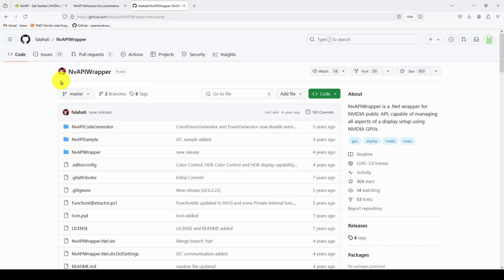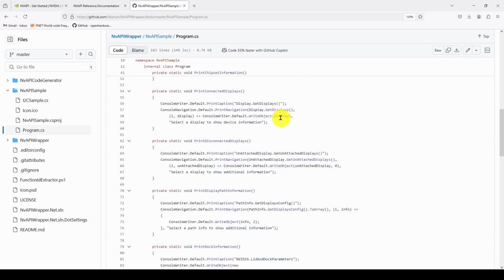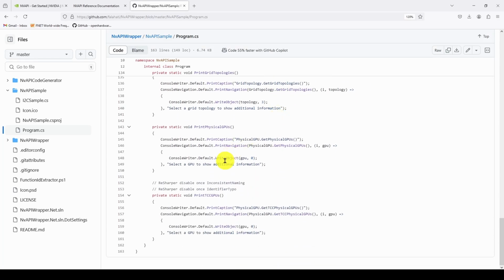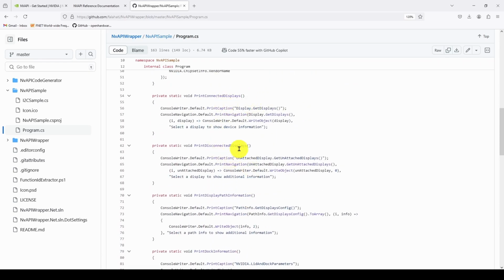Now also this NV API wrapper, really nice set of code. Some things to keep in mind. First of all, in the GitHub, there is an NV API sample code. If you click on the program.cs, it gives you some sample code to go out and do a bunch of stuff. We don't need all of this. A lot of it is displays, monitors.